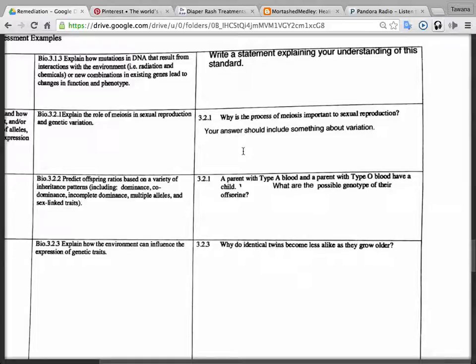We've said this word today probably 10 times. What does it make? Sex cells, not sex organs. It comes from sex organs, but it makes sex cells. What are those sex cells? Sperm and egg. So that's one reason why it's important for sexual reproduction, because it makes sex cells. But now we need to talk about variation. What does that have to do with anything? What does variation mean?